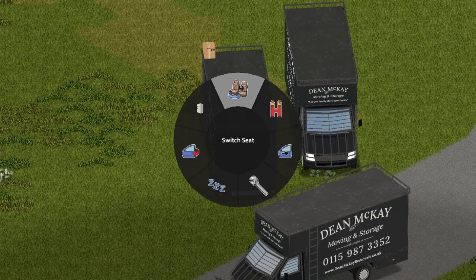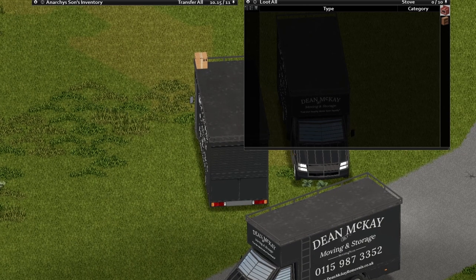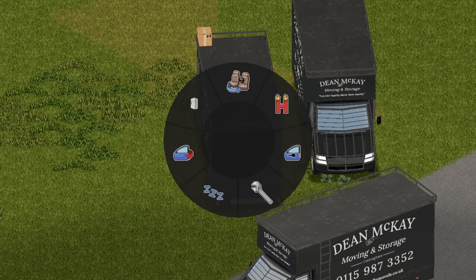Alright, if you've watched my mobile bases before, then you pretty much know that switching seats gives you different options. Let's go ahead and hop into the fourth seat. We now have an oven — frickin' sweet, dude — and a storage capacity of 20 on the shelves. Onto the third seat, we have a fridge and also a counter and shelves with a storage capacity of 20. Frickin' sweet.